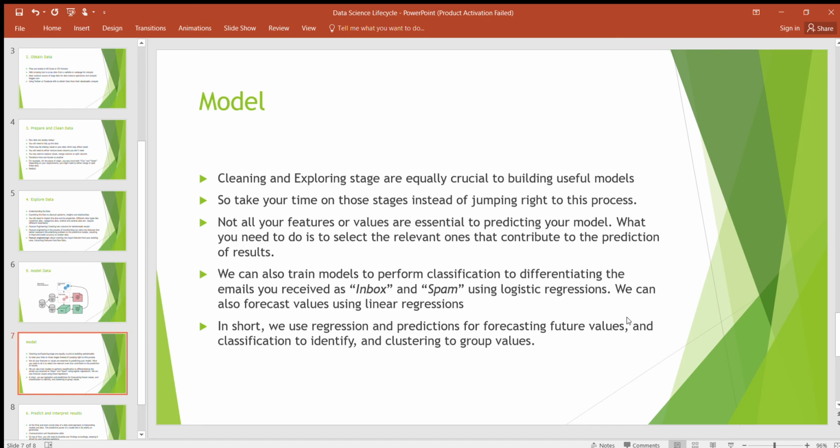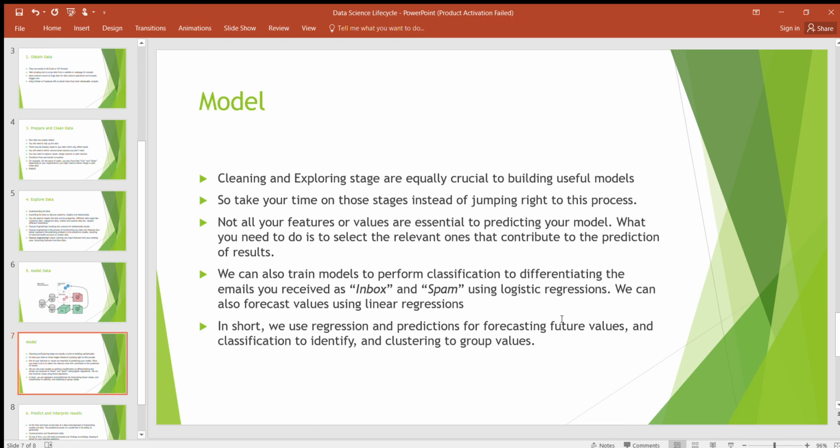So working on your model, both cleaning and exploring the data are very crucial for building useful models.